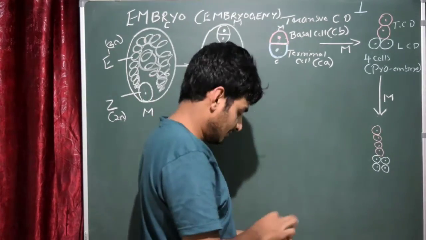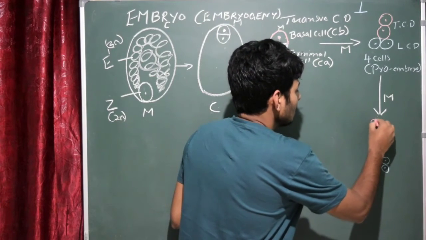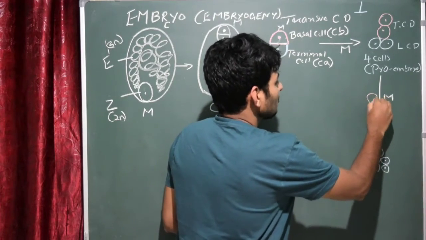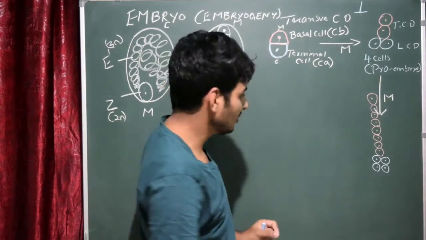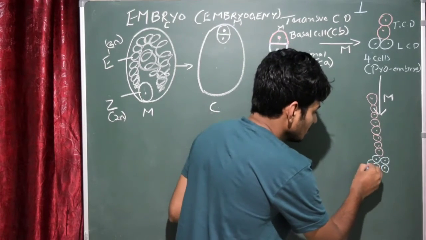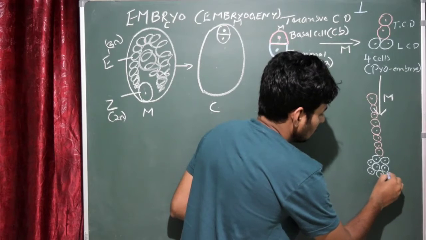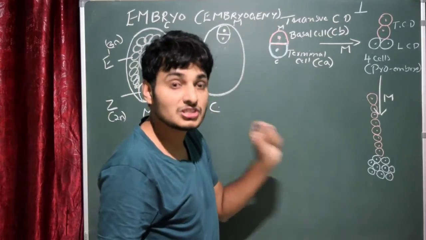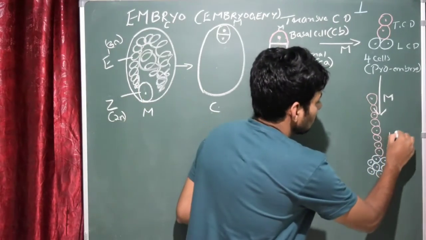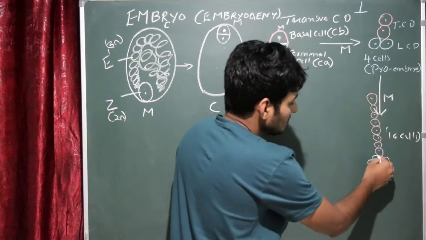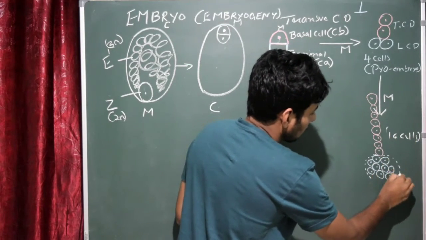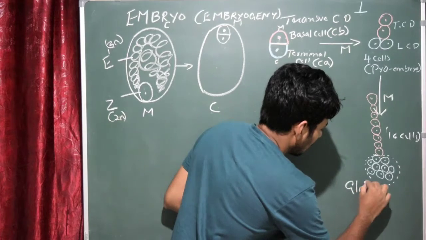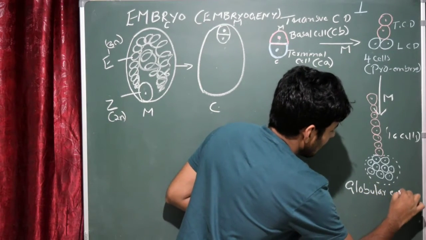So again the cell division continues further, producing like this. How many cells are there? 3, 4, 5, 6, 7, and the last cell is a bit bigger in size. I'll tell you the name of that. And here the blue color cells continue to divide further, and as a result, total how many cells are produced here? Here 8 and here 8. Total number of cells in this embryo is 16, correct? So let me write 16 here. Total 16 cells, and the shape, see here, it looks like a globe. Hence this embryo is called the globular embryo.